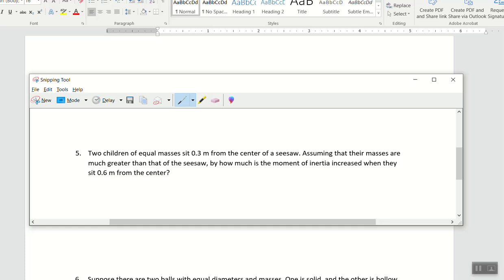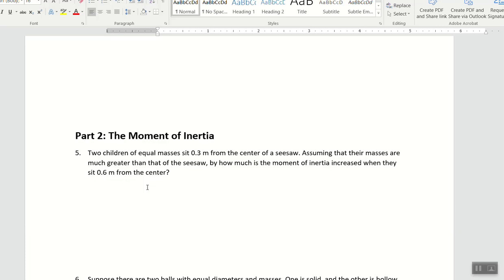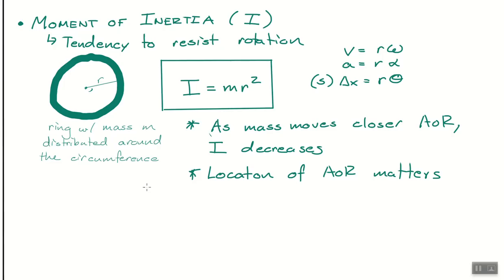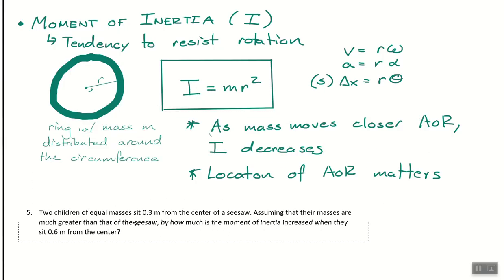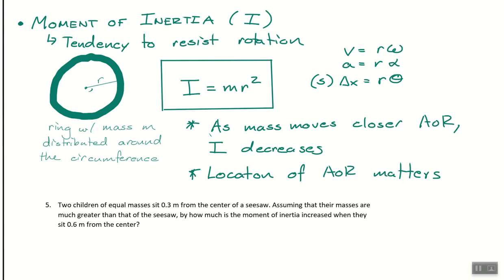As we deal with this, I want to know how much the moment of inertia increases when they double their distance. Now, there is a mathy way to do this, and there is a logical way to do this without having to do all the math. First off, let's knock it out first. I want you guys to chat. Can you do this without writing anything down? So let me rephrase that. This can be done without writing any of it down and just recognizing the formula that we're going to use, which is this guy, because we have 2 kids sitting on a seesaw.